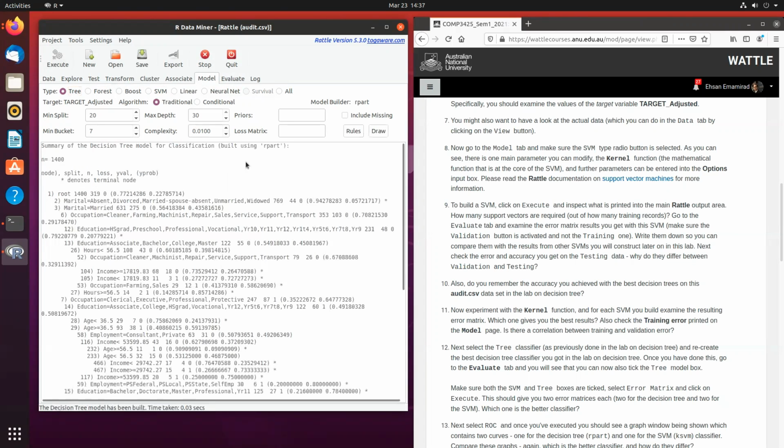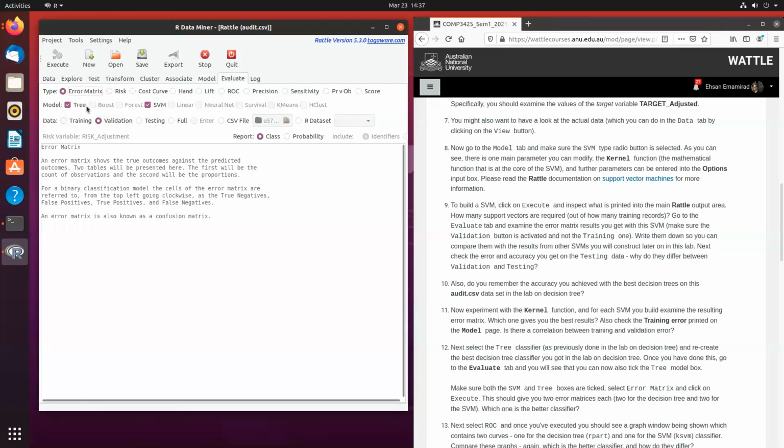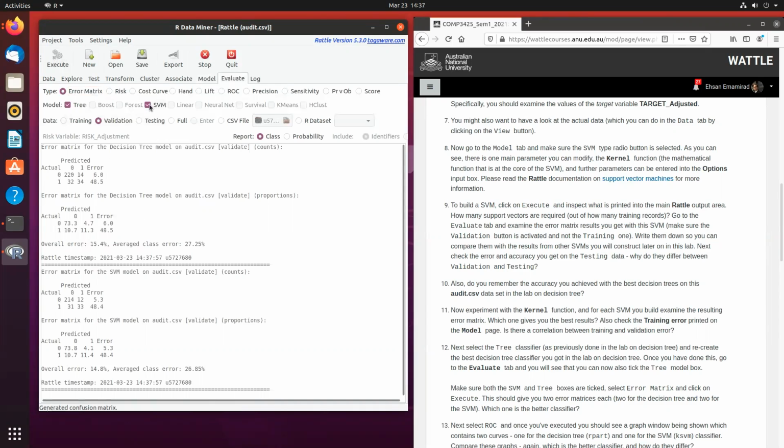So in this case, if I build my decision tree, I go to the evaluate tab and make sure that both SVM and also the decision tree is ticked. And you will see that for the decision tree it is about 15.4% versus the SVM model is about 14.8%. So based on just those two measures, I can see that the SVM model is performing a little better than my decision tree.